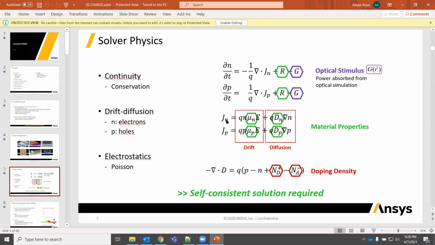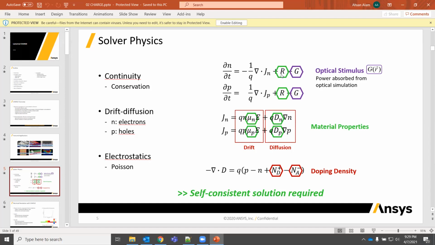with electrons and holes. At the same time, you also solve electrostatics by solving Poisson's equation. And then finally, you solve the continuity equation to make sure that the total number of charge in the system is conserved. So this is where you account for the fact that you have recombinations happening in the system.